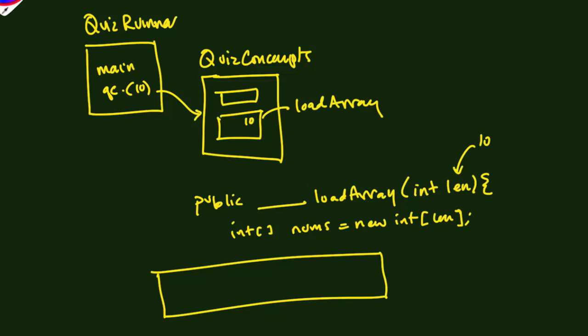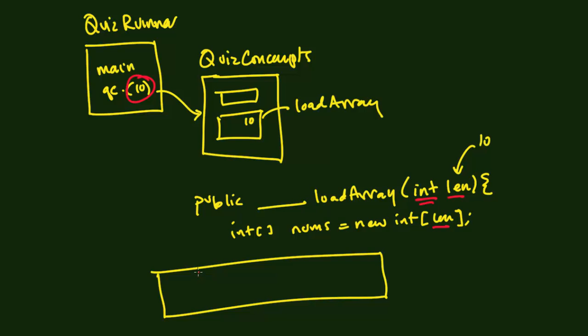Notice that when I do this, I don't give the type here, but I do have to give the type here. So when I'm sending, I can send in either a variable or a number, like 10, but I don't have to say what type it is. But when I receive it in Java, I do have to say the type. So this is going to take a parameter. It's going to take one int. I've called it length, and I can use that guy right here.